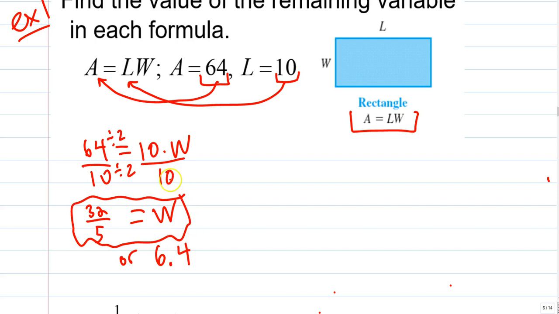This is more often how they're going to want it in the homework. Okay, so keep that in mind. Generally, we actually want to keep a fraction. It is the simpler form as far as operating in mathematics. Fractions are easier. Decimals is where we kind of round it off and go 6.4 makes sense. 6.4 times 10 makes 64.